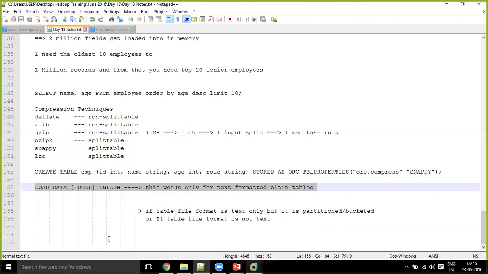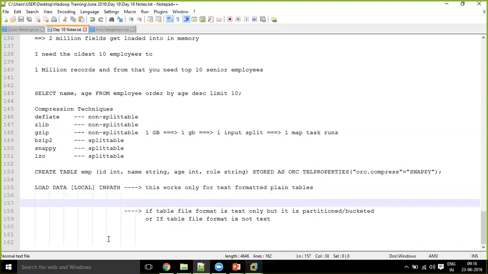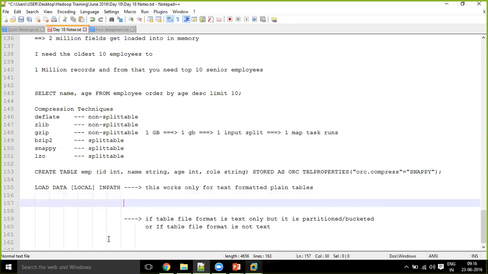To load your data that is present in your local or in HDFS directly into your ORC file format table or sequence file format table or RC file format table or Parquet file format table. Now, the workaround here is you maintain a temporary EMP table.